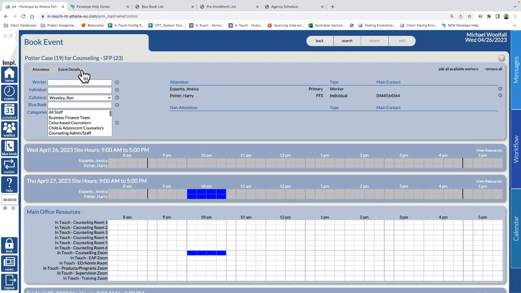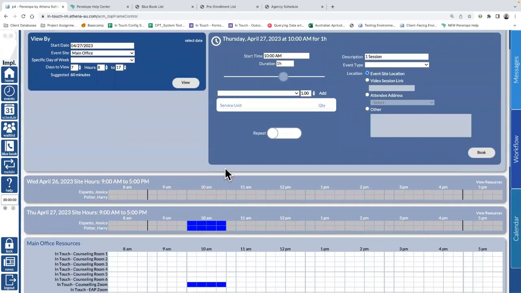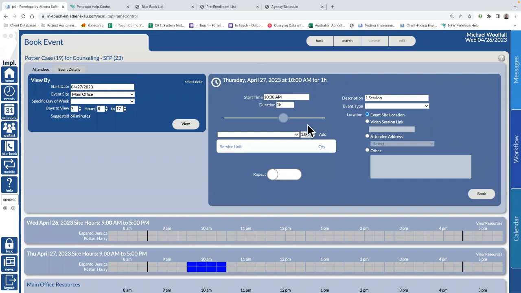So moving across to the event details tab, this is where you can refine those details for the event. So what site is it occurring at? What date is it occurring on? The start time, the duration, the description for the event.